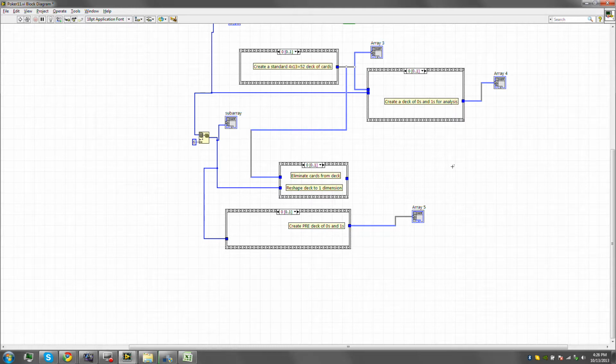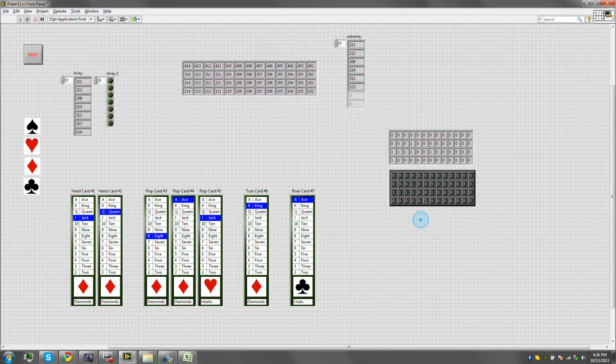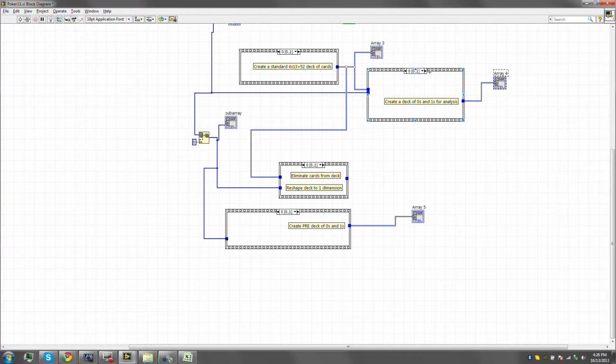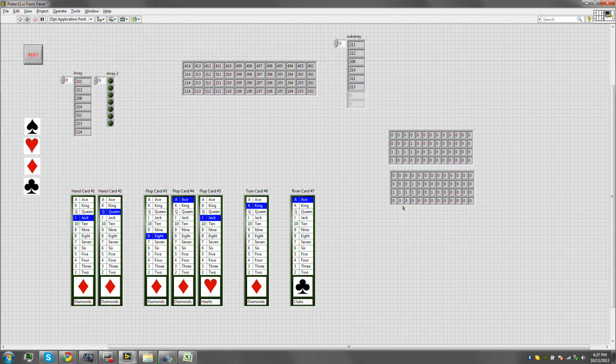Alright guys, so where we ended up last time was we generated two things here. The first one, this bottom one shall I say, is a pre-deck of zeros and ones, and this can be seen right here. So this deck is the complete deck we did in the old method, which is brute force. Now we're trying to do it again in this method, which should be much easier to work with. So here's our first deck. Now we just need to add all the possibilities, all the missing zeros need to be put in as a possible 1, right? Because those are all the missing 1 number possibilities.